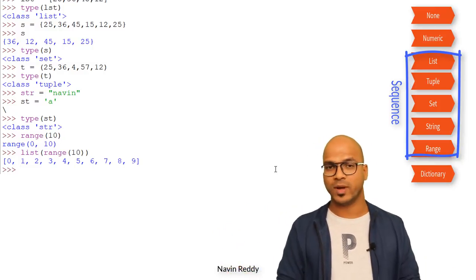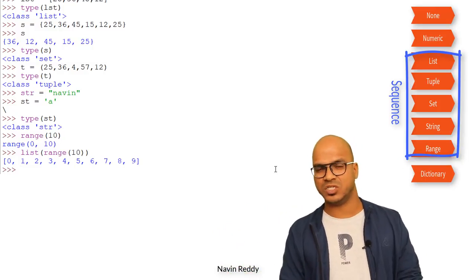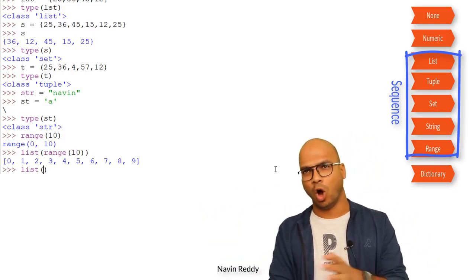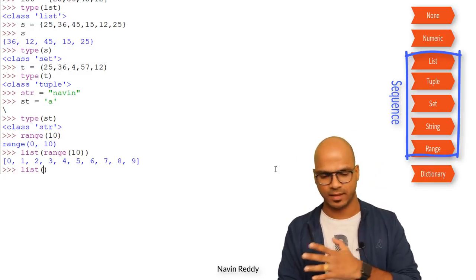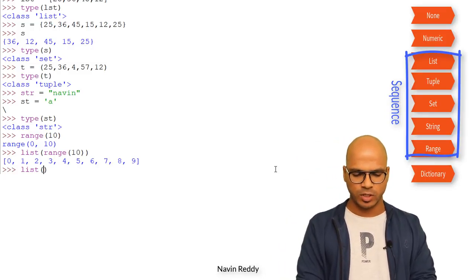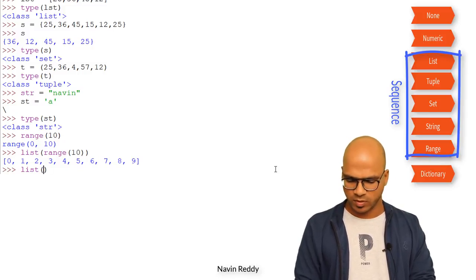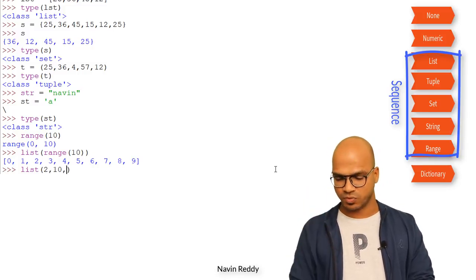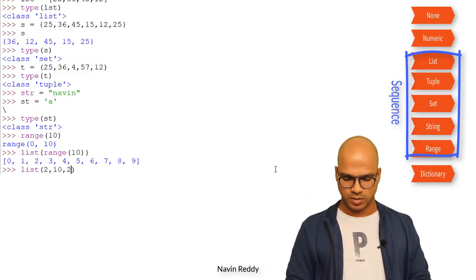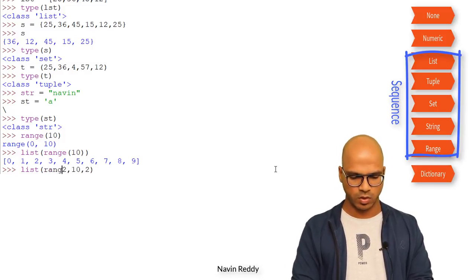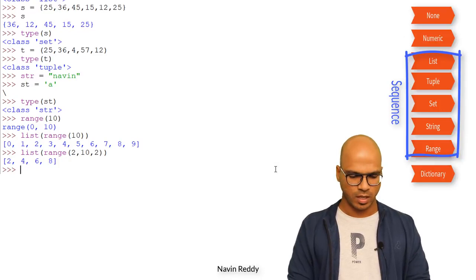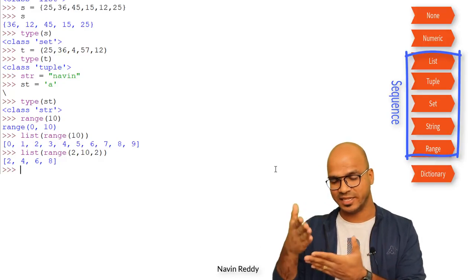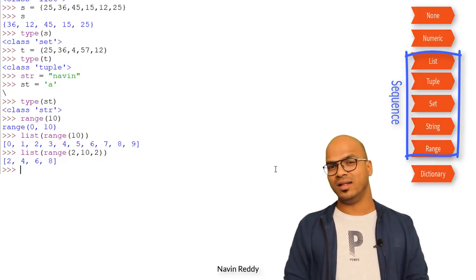Okay, but you might be saying, what if I want to have a range with a different step, a different difference? For example, I want to print all even numbers from 1 to 10. In that case, you can do that. You can start with 2, and then the ending part is 10, and the difference would be 2 because you want even numbers, right? So range does take 3 parameters as well, and you can see we got 2, 4, 6, and 8. So I should have gone till 11, right? Because that's the ending part. Okay, so this is how you can use a range.